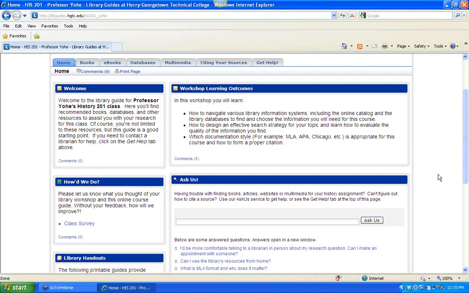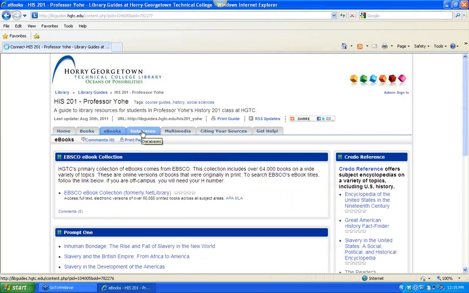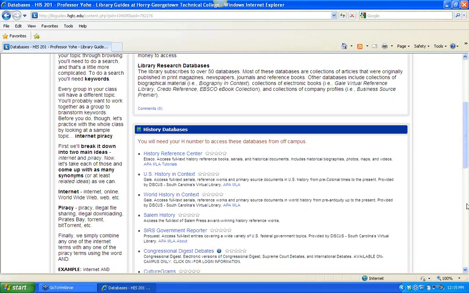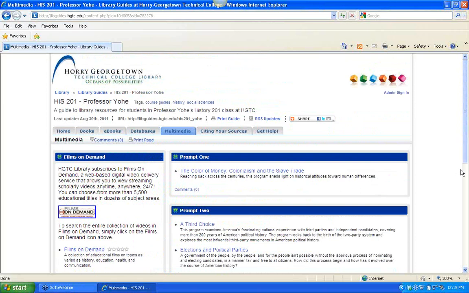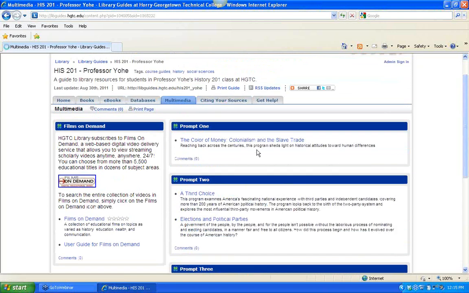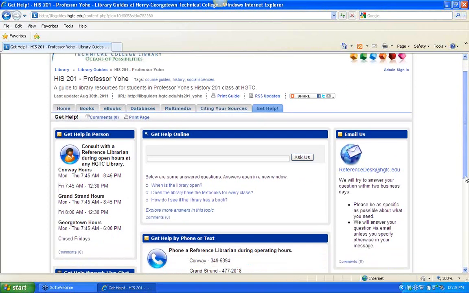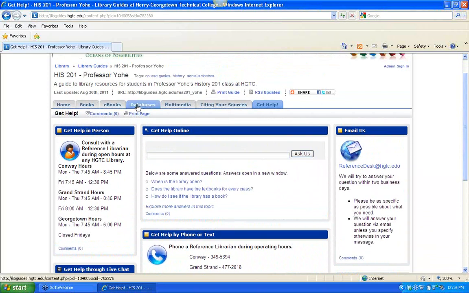We've broken it down by the print books we have available, those tabs along the top of the screen. That will help them access those. Our e-books, electronic books, databases for accessing scholarly magazines, journals, newspapers, things along those lines. We'll talk more about that in a moment. The multimedia, accessing films electronically, help with citing their sources. That tab is available as well. And then, as we mentioned earlier, with the assistance that students can receive, that Get Help tab looks just like the one that's on the faculty page we were looking at. So as I said, students have a way of getting in contact and receiving assistance from the library.